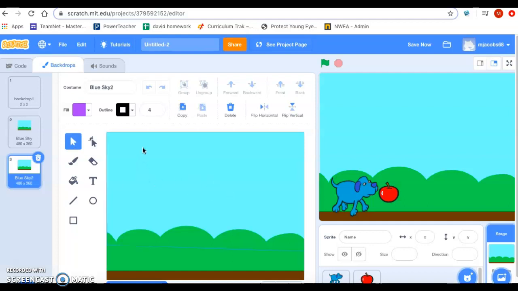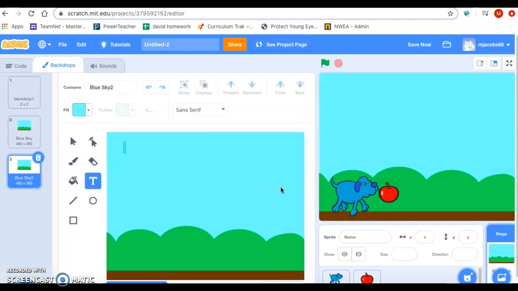Where is my text tool? Oh, right there. It was right in front of me.